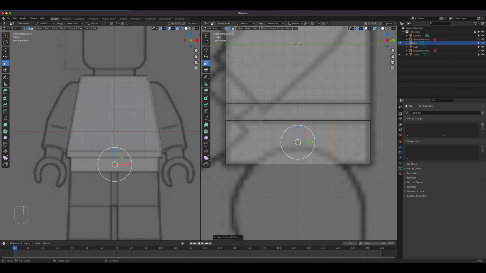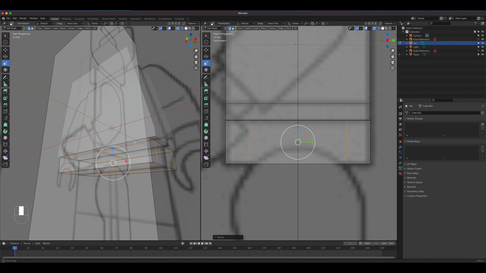So let's switch to point mode. Make sure you're in X-ray so that you get to select the front and the back. I'm just going to select those with a rectangle. Shift drag, select those both, and then we're going to use this Y-axis on the scale. Move those back like so. That should be good enough. All right, let's see if this is going to work. We're going to go to edge mode right there.